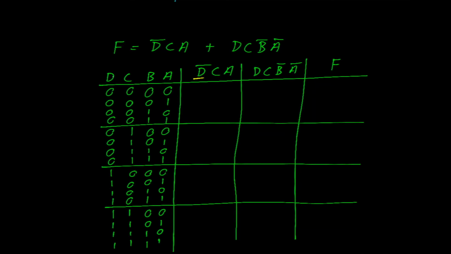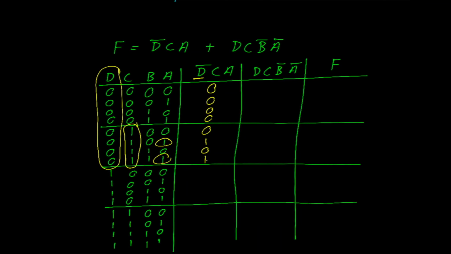Our first term is D naught, so that's this piece here. C, that's this piece, and then we're looking for conditions where A is true. Looks like that only occurs in 2 places, so this becomes 0, 0, 0, 0, 0, 1, 0, 1. We would identify this row as D naught C B A. We would also identify this row as D naught C B naught A. In our next discussion, we'll see that this naming of rows is quite important to us. We'll also find a way of simplifying it.